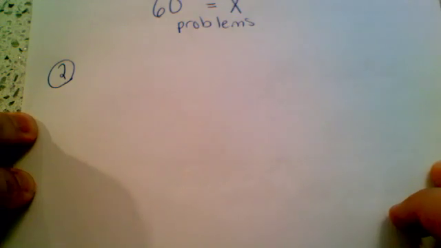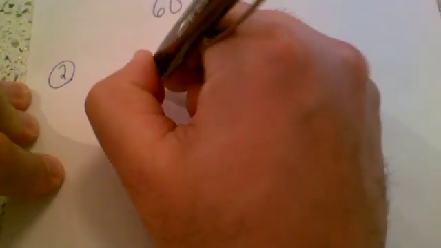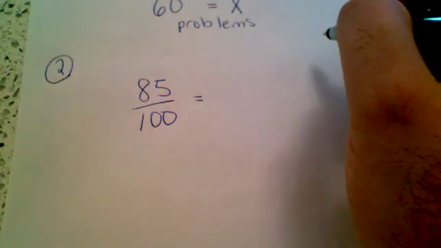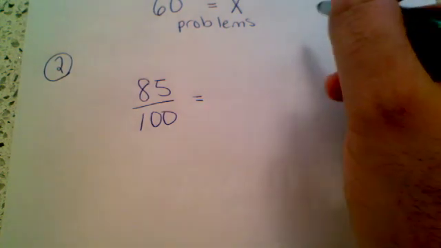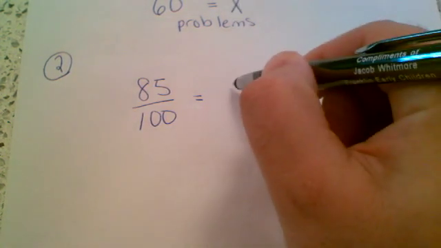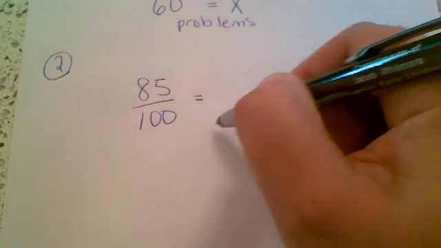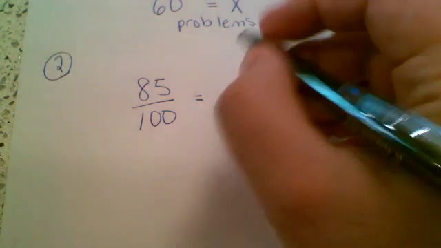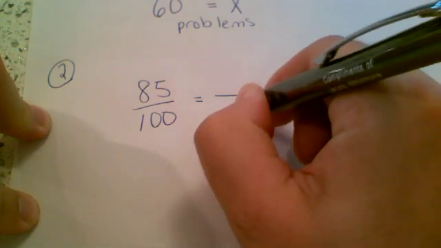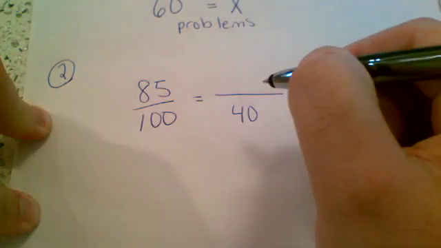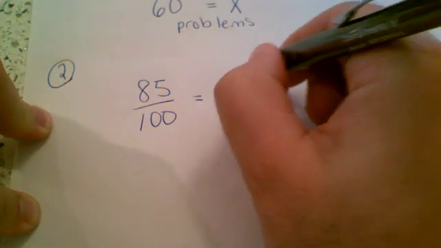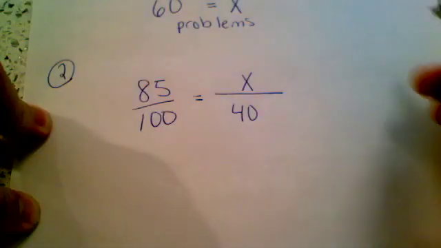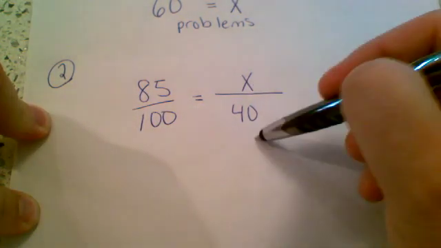All right, so I see 85% as part of the problem, so I'm going to write 85%. And then it says that he attempted 40. So I've got to think about if 40 is the part of the goals or if that's all of the goals. And so if he attempted 40, that means that that's all of them. And we have to find out how many goals he actually made. And that's the part. So that's the part, that's the total.